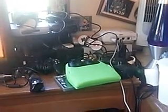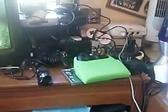My childhood SNES 2. My childhood PS2, which I actually got for free in a contest once. Xbox that's been soft modded, original Xbox that is. My 360, and then I have the consoles in here. You saw the N64 and the GameCube. I still really want a Wii, an Atari, sort of want a PS3.